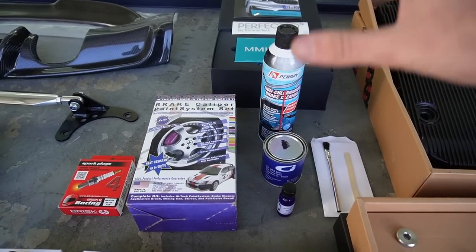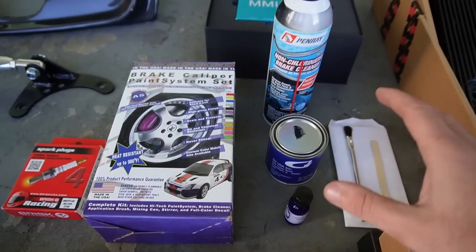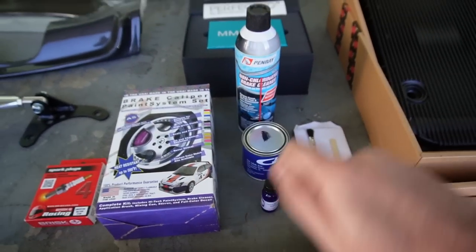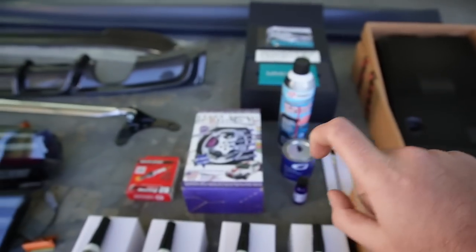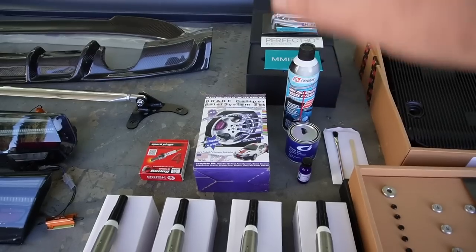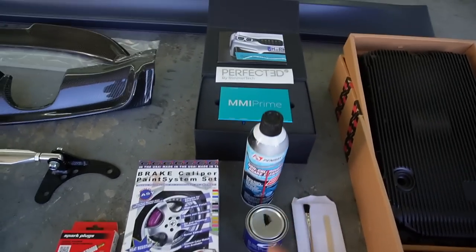What we also got right over here is a paint caliper kit. We're going to be painting our calipers. This is a kit that Keyes Motorsports sell that makes it super easy to paint your calipers. You don't even need to cover up anything — this is a brush-on type, and also a spray-on type, so you don't have to cover absolutely everything. It takes such a long time to prep everything, so this kit's super sick. Everything here is from Keyes Motorsports.